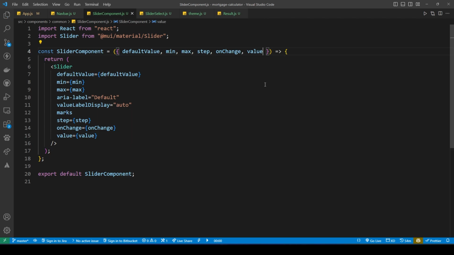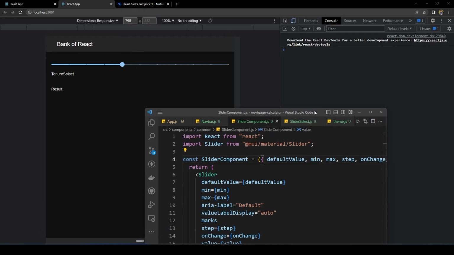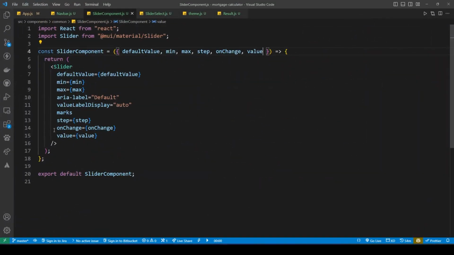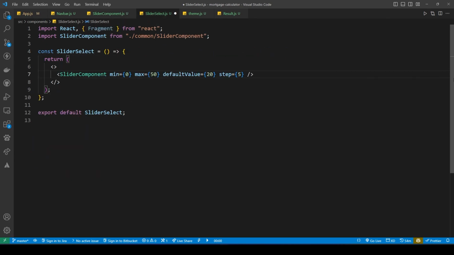Now guys, what do we do? In order to console log the value every time we move the slider, we will use this onChange function. This is a function. Let's copy this one, come to our slider select, and paste it here. OnChange equal to curly bracket. Now we will pass an ES6 arrow function, something like this. First of all, brackets, equal to sign, and then angle bracket like this.